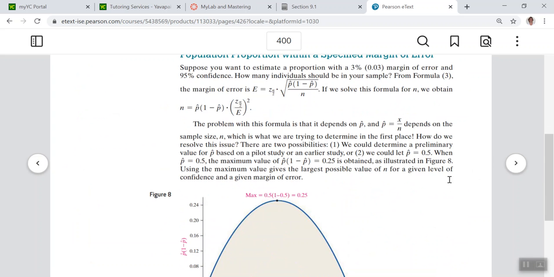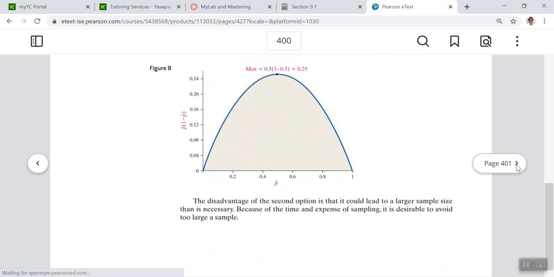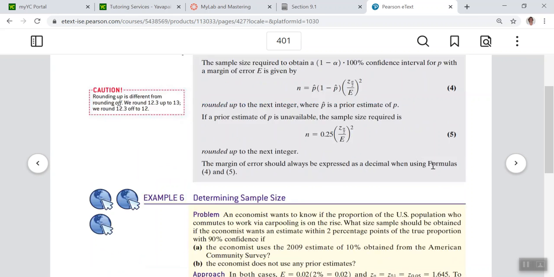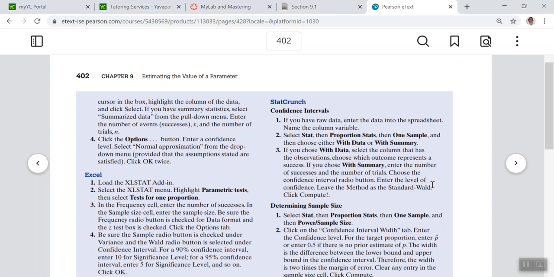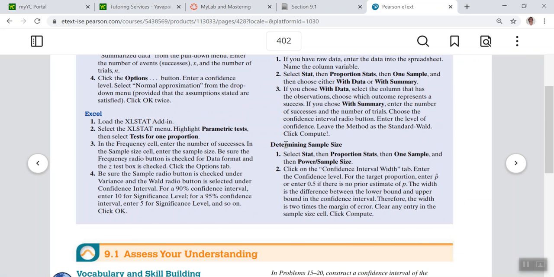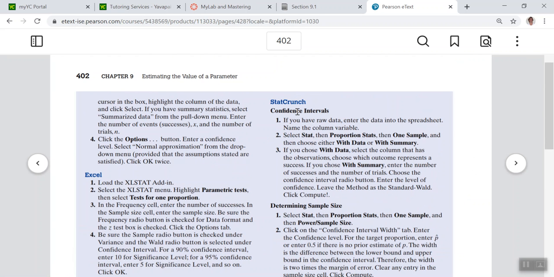At the end of each section, there's a technology step-by-step. They've got technology directions for the TI-83/84, Minitab, which we don't use, Excel, and StatCrunch. The two main technologies that we use are the calculator and StatCrunch.